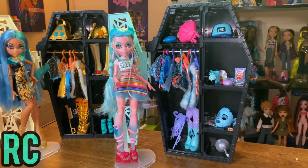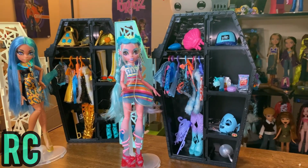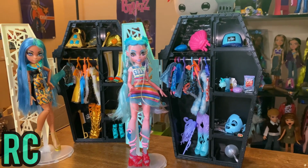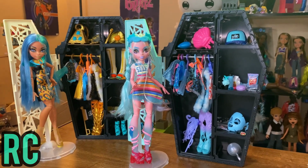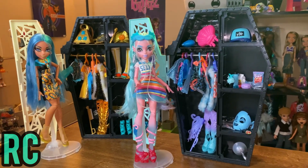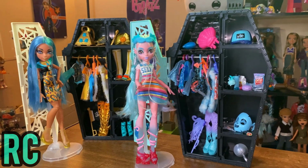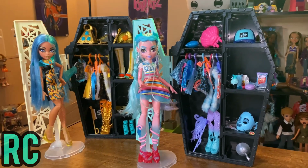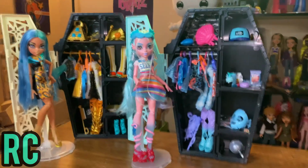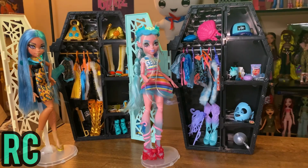One thing I want to say is, guys, have fun with it. I know crafting can be very stressful, but just enjoy. Enjoy your time. Take your time. You don't have to know what to do. You just got to map it up in your brain and just do it and practice. That's how I thought about it. I'm like, I don't think this is going to work. But look, it works. So yeah, I will be displaying them like this in my shelves.